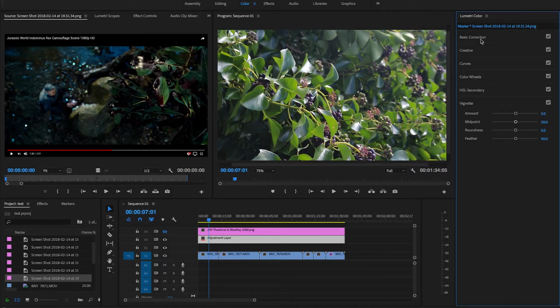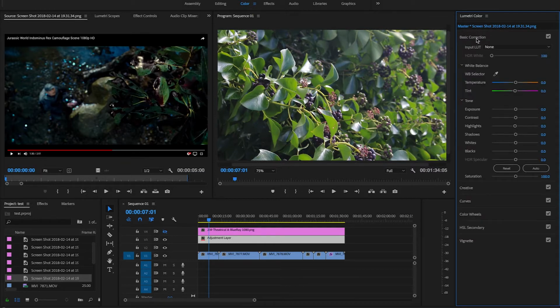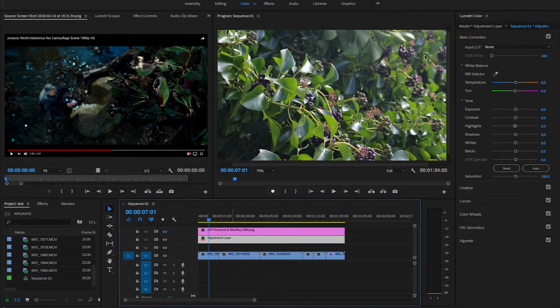You want to make sure that you've got your colour tabs open. So in the new Premiere, you get all these new tabs. Make sure you clicked on colour, and then you want to go to basic. You should have a little Lumetri colour section, and then you go to basic correction, and you can basically power all of it from here, and it's super easy to do. You want to make sure you clicked on the timeline and make sure you click on your adjustment layer so that the Lumetri colour will affect this clip or the adjustment layer.